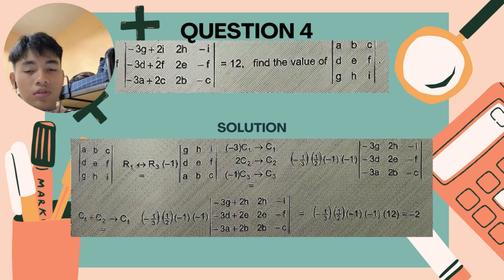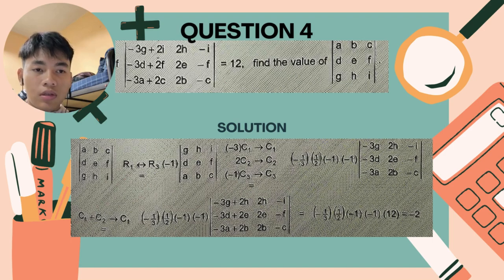First, we start with the matrix on the right. This is a better way to understand. When we start with the matrix on the left, it's hard to understand. But both of them are equal, which is 12.